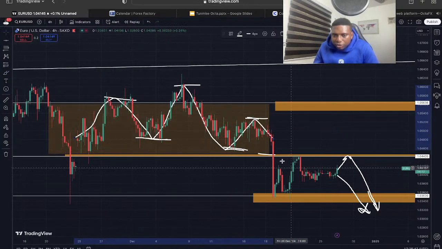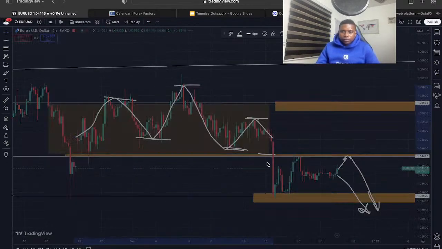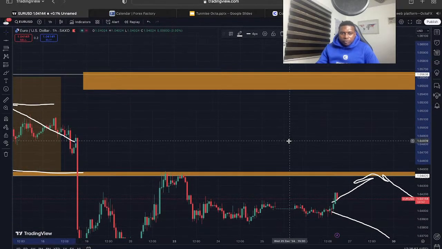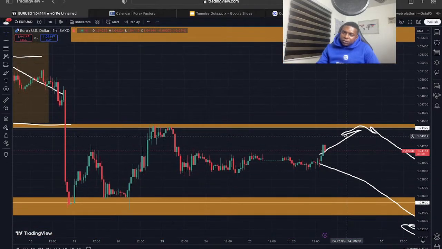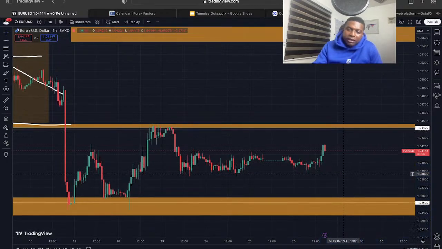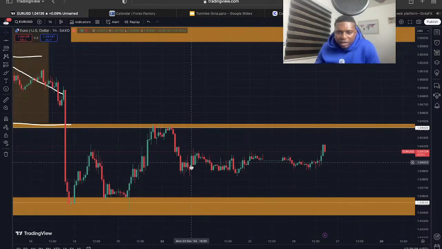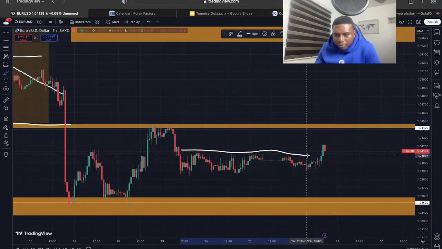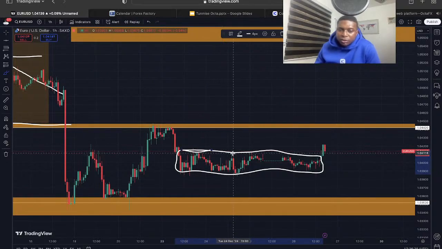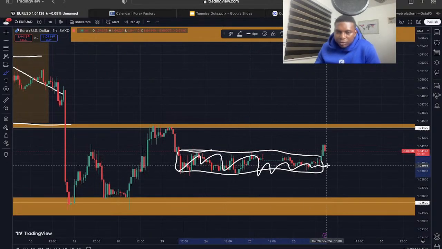So let's go down to the 1 hour time frame. Now, from the 1 hour time frame, it helps us to see more clearly because now we are closer to price. All right. So we can see how there is loss of momentum at this level, right? So price consolidated for a while, they managed to push up.